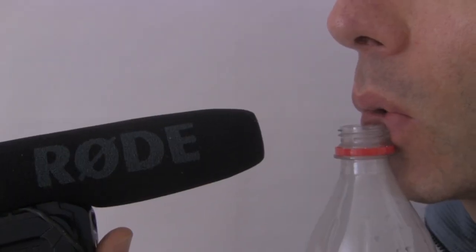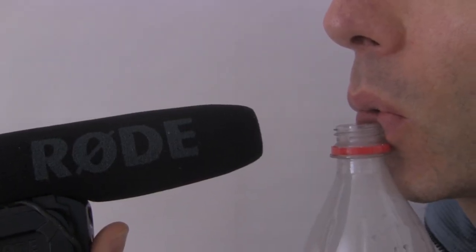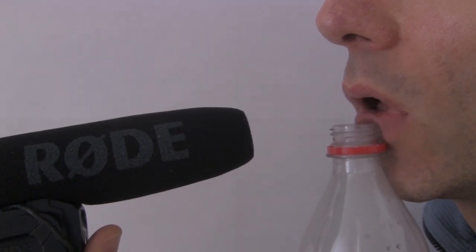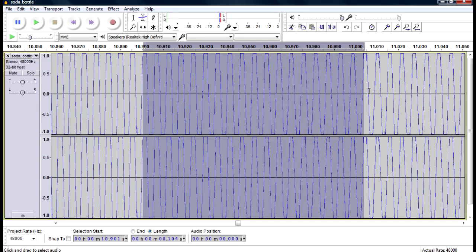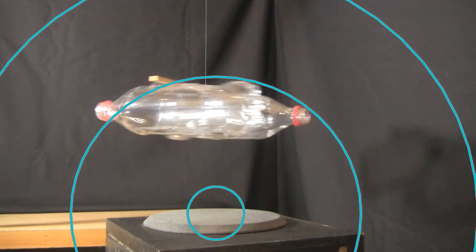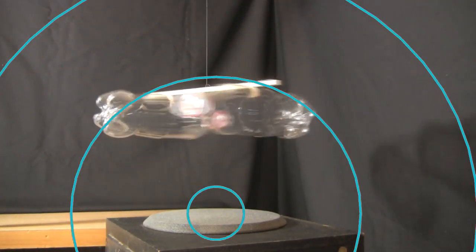We chose it by blowing over the hole in the bottle and recording the sound made by the air in the bottle as it compressed and decompressed, as we described. We then examined that sound on the computer and found the frequency of that sound. We then told the computer to emit that frequency out the speaker. So the speaker is emitting sound waves at the bottle's resonant frequency.